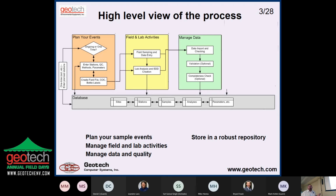A site is typically like a project, a facility, something like that, or a watershed. Stations would be your locations, your soil borings, monitoring wells, surface water locations. Samples would be typically physical samples, but it could be just an observation event. We went out there and took a water level or something like that. And then the analyses are the results, and they could be chemical analyses like how much benzene or arsenic. They could be physical measurements like depth of water or turbidity. They could be biological measurements. What's the genus and species of this fish we caught, or these bugs that are in this bucket of muck that we gathered.